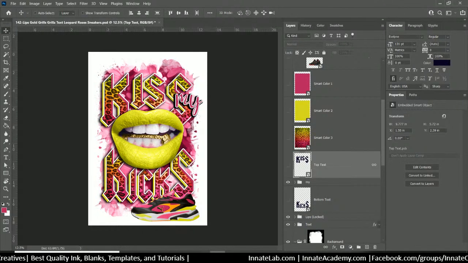All right, Takesha says, hello, I'm new to this. All right. Well, this is not intimidating at all. It might look really fancy and really extra, but our goal here at Innate Academy, Innate Lab, is to make sure that we break it down so that you're able to not only have a final design by the end of class, but you can actually hit the ground running. Whatever you do for this sample project, you're able to immediately post on your social media. You can print it that night if you're that excited, and press it onto a shirt just as soon as you finish class, and you have something that you can market immediately.